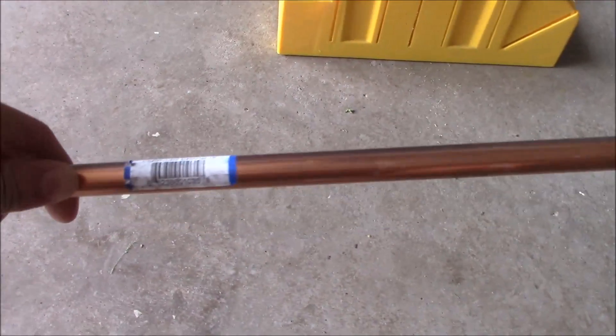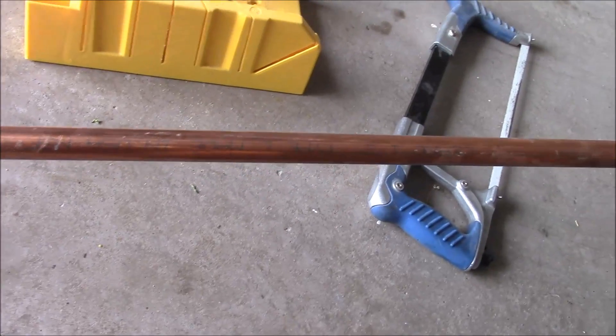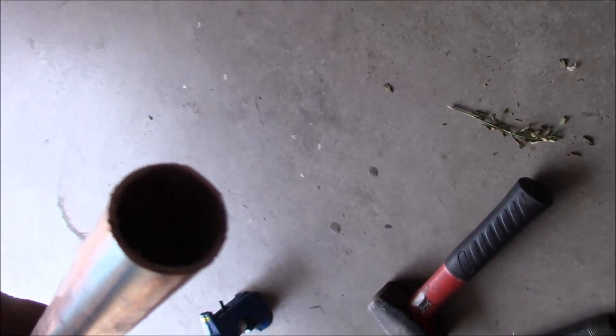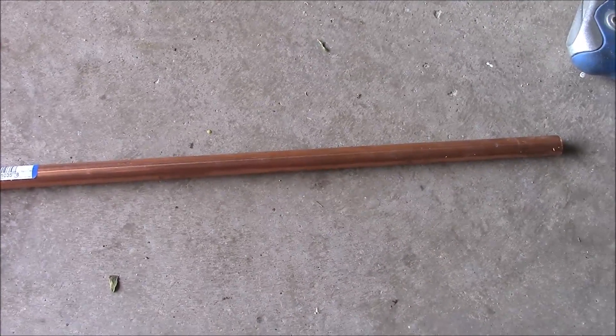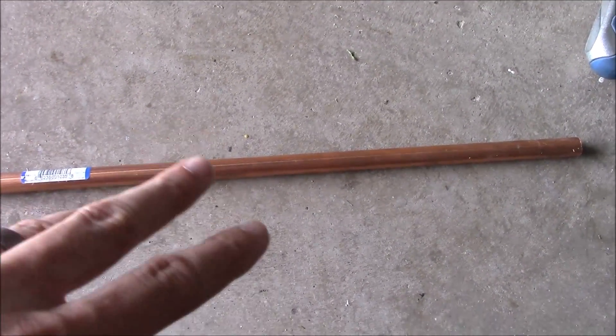The first thing that you need for this is some copper tubing. You can get this from Home Depot, Lowe's, or your local hardware store. This one in particular is half inch diameter and it's a pretty heavy gauge. You want to get as heavy a gauge as you can, and you also want to make sure that it's solid copper — that'll conduct electricity the best. You could probably do 3/8 inch if you're using smaller cables, but since I'm using big heavy gauge wire I'm going to use the half inch.